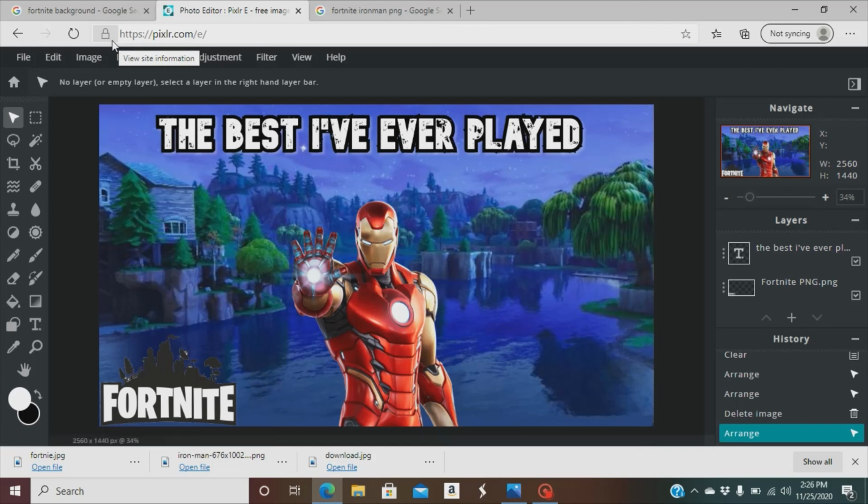I got a how to create a PNG, like for the Iron Man one right here. How to create this, if it has the white in the background, I could do that. How to create a PNG. How to cut pictures out. How to cut them out of a picture or whatever y'all want to do. Anything y'all want to know how to do, let me know, and I will do it, bruh.